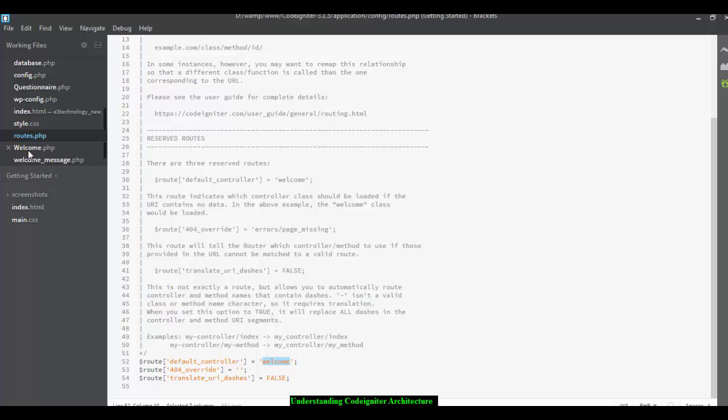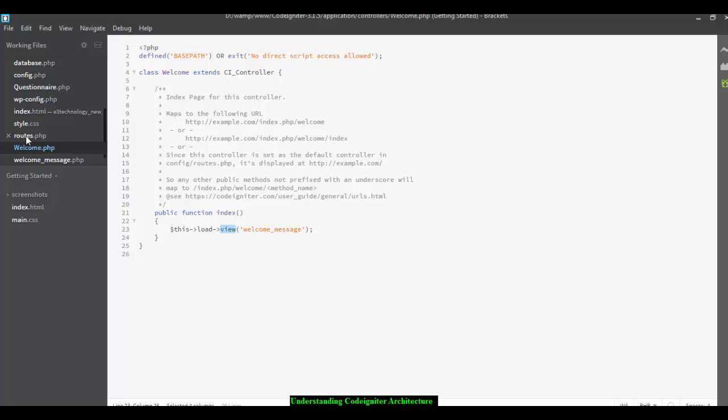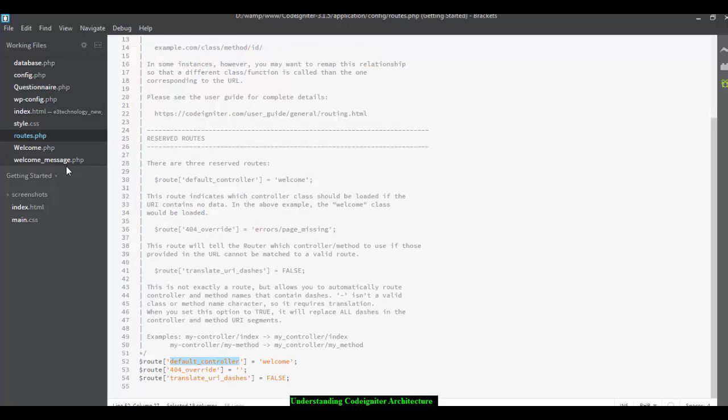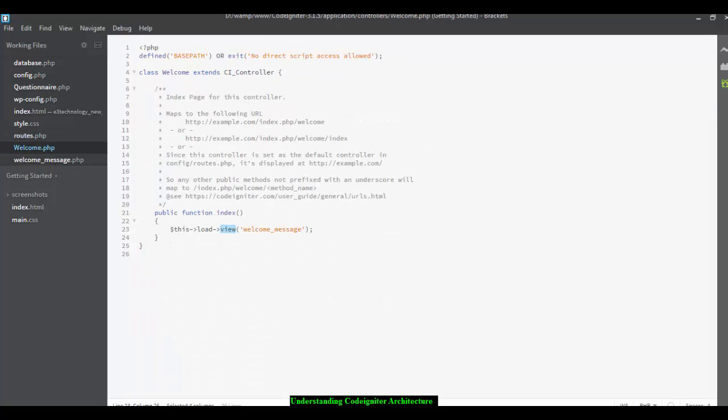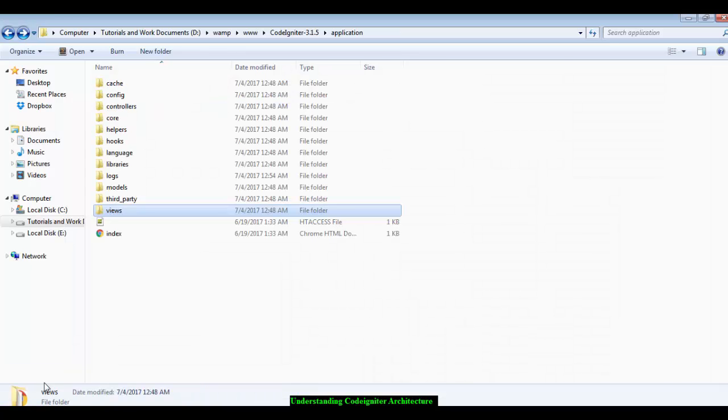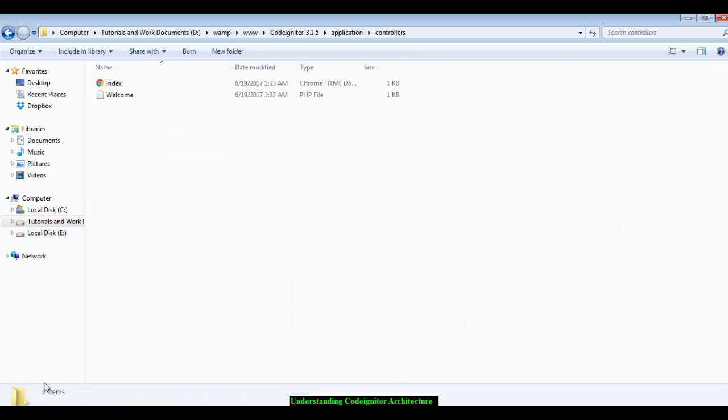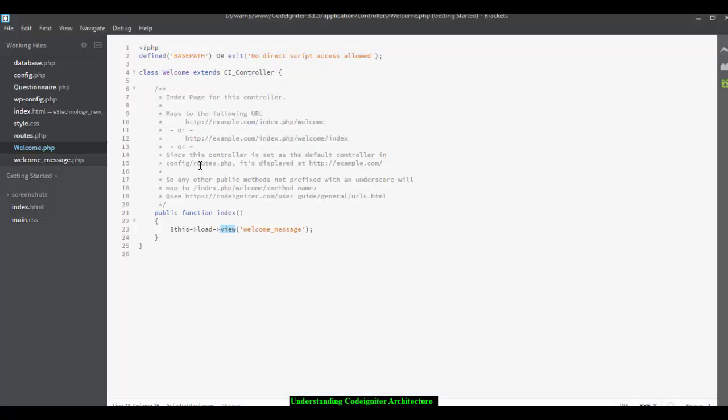This is a controller, so we go to the application controllers directory, open it, and find the welcome.php file. We open it and find class Welcome.